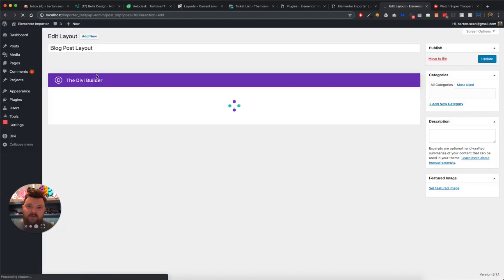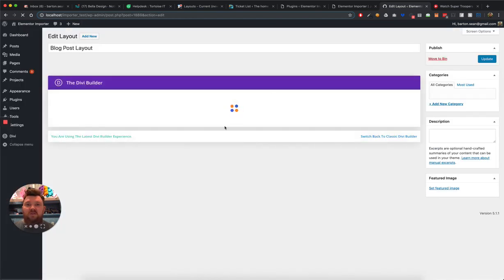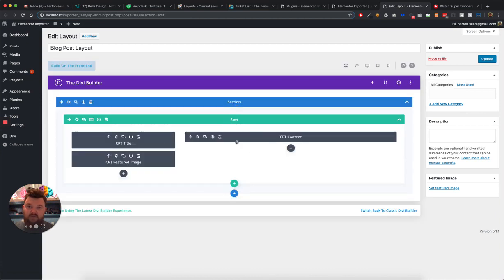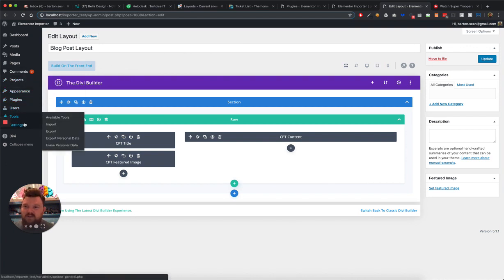Now, for the purpose of this example, I'll keep it really basic. You can use the other modules if you like. It's not an issue. And then this now should reflect what we did before in the front-end builder. Just for reference, I'll get the content. It will show some lipsum or something. Clearly it hasn't at the moment. I'll fix it. Okay, so we want to now go into this settings page, and then CPT Layout Injector.